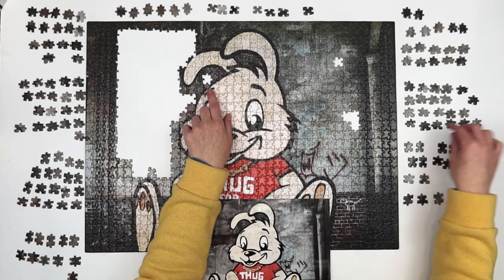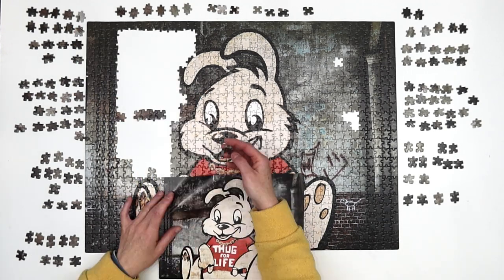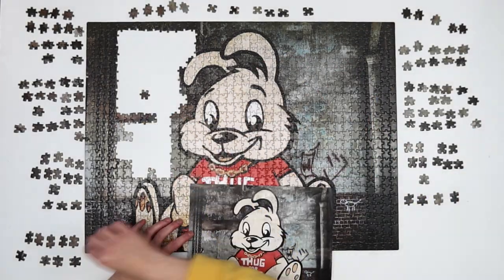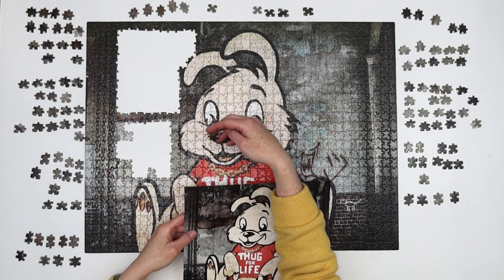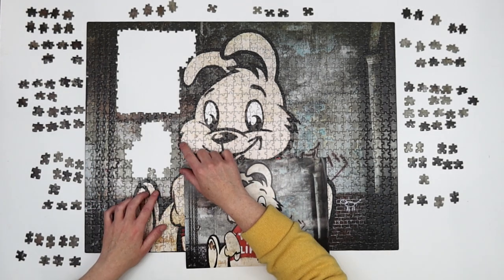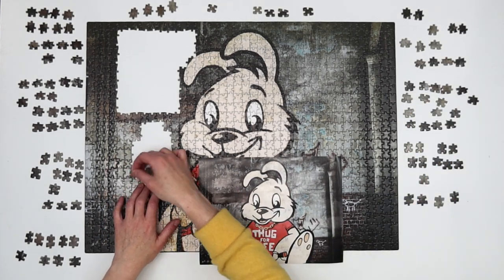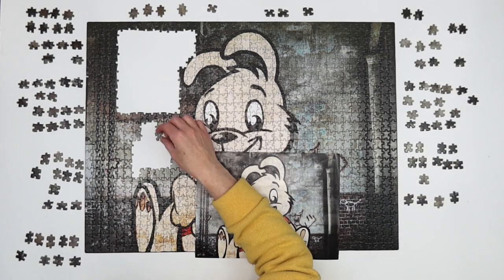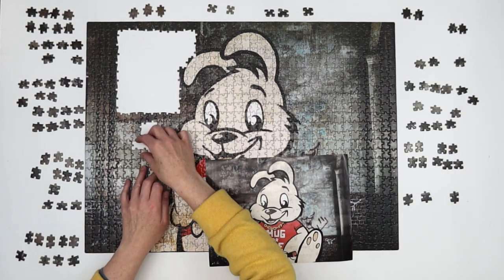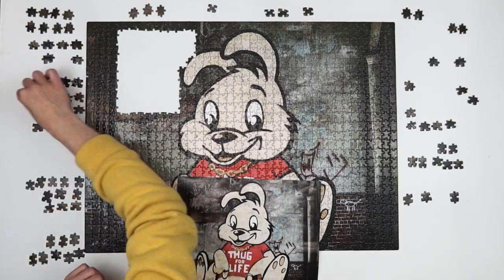Eventually, you see my big head in the shot because I realize that the single prong piece I had in the lower section was the missing piece from the top part, and that the other pieces that I kept trying over and over again went in that bigger area, and I was able to finish it. But what a frustration, because that single prong piece honestly looked like it belonged where I originally had put it. And the only reason why I tried it is because it was a single prong piece and I was starting to pull pieces out and try them in the other spot. It was rather frustrating because it did appear as if it perfectly fit where I had originally put it.